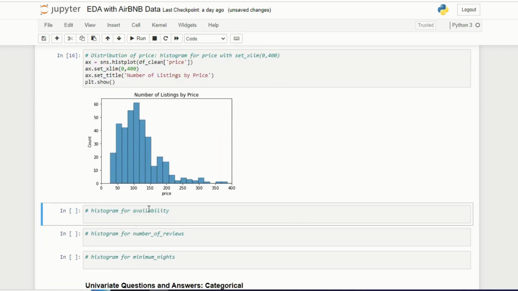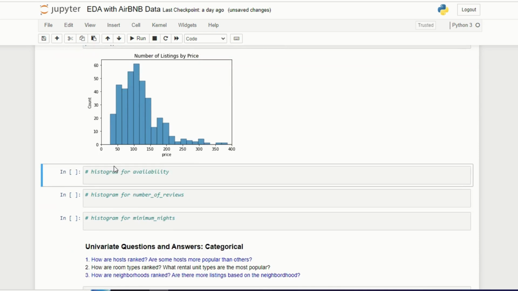And so now we can see more clearly that we have a bimodal distribution. So right here, we have a hump here, and then we have a hump here. And I will wager that above $150 is where we may see more luxury units, and under 150 is probably the typical unit, with those that are below around 50 being more of a low end type of unit, or maybe a shared room. Or definitely not an entire apartment.